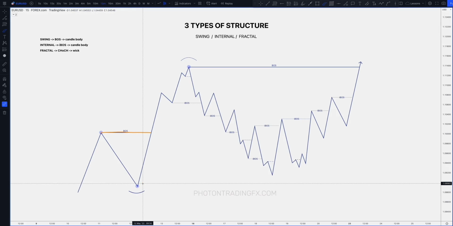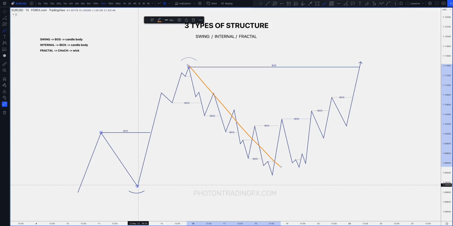Hopefully you guys should be very, very familiar with this by now. If not, please make sure you go back through the content before moving on. Cool, so now we have had that swing break of structure. We then wait for another significantly sized pullback to know when that swing pullback has begun. But what can we look for to potentially give us an early signal that this swing run is over and that swing pullback may be about to commence?